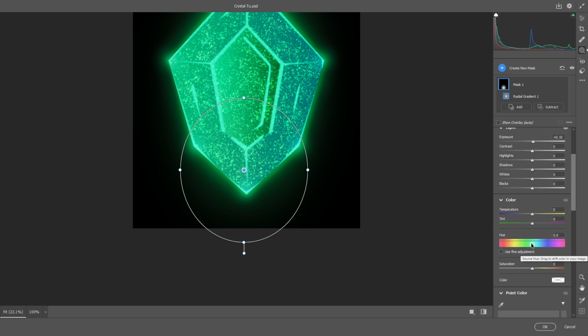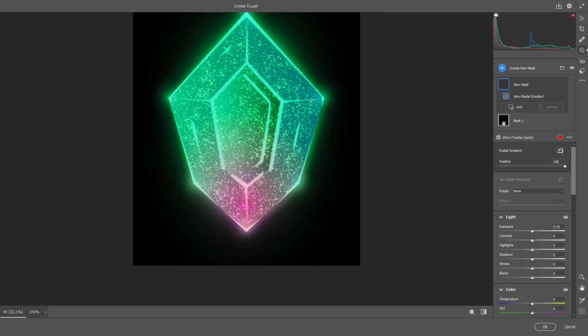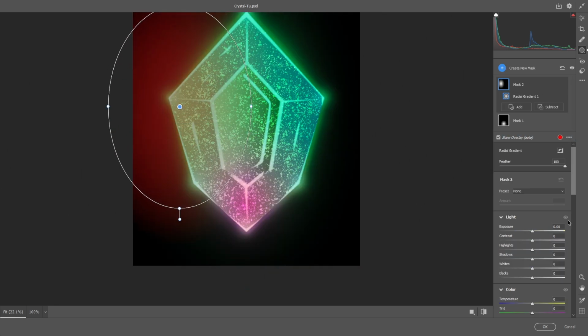From the color tab, change the hue as you like and increase the saturation a little. Increase the contrast to something like 50 because this increases the clarity. I am creating more gradients and changing colors using the same method.